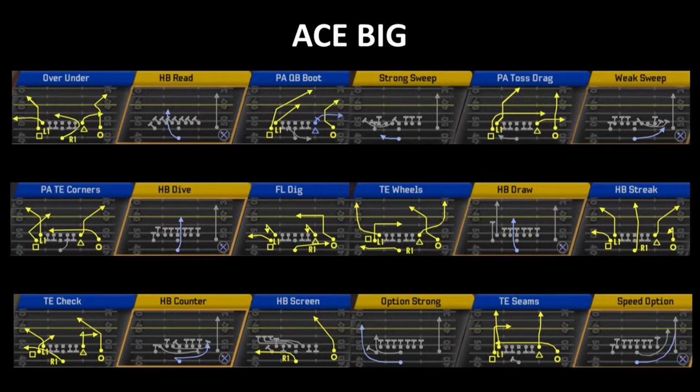Tight end wheels, I like the spacing of the routes. Halfback draw is just fine. Halfback streak, I'm not a fan of either. Again, it's tough to attack man with that. Tight end check, again, there's no solid man beater you can really rely on.